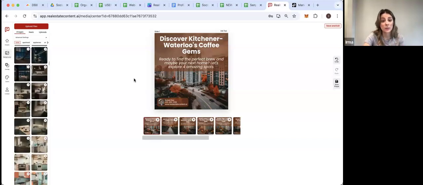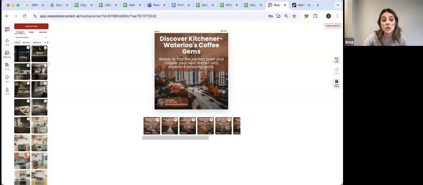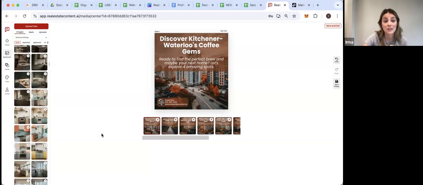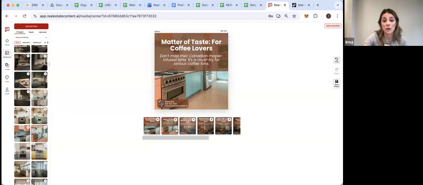So what I did for this one specifically was I just went through the big library of background images and I just found something that looked more like a city and more like the city that I live in. So the kitchen was great, but maybe you want to take it one step further and you're like, I want it to look a little more, you know, like downtown. So I just went ahead and I selected each individual one. You can swap the backgrounds here very easily. So you click into the slide you want to change and you simply just click into the background you want to change it to.